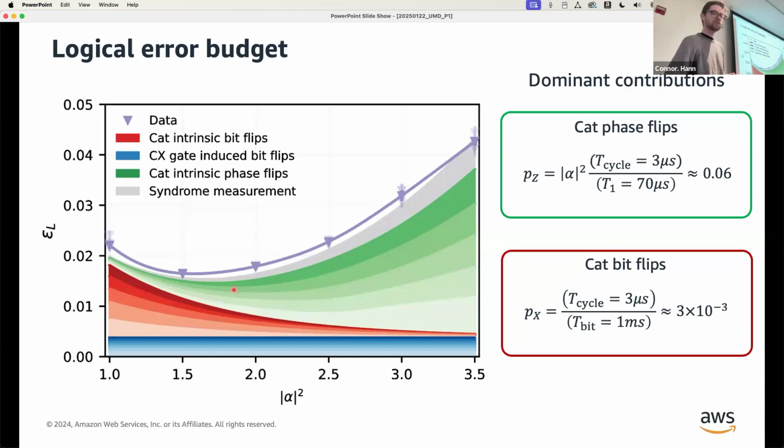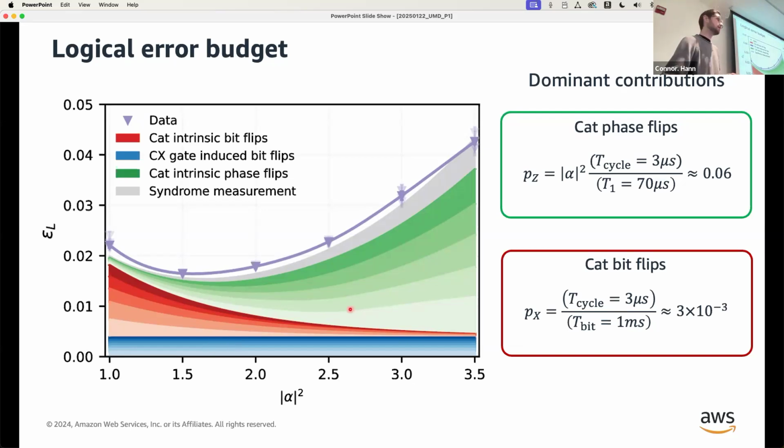These correspond to the intrinsic phase flip and bit flip rates of the cat qubits. So what's significant about that is that, in contrast, these blue contributions, these are bit flip errors from the CX gates. Those are actually not the main thing limiting our logical error here. So though I spent some time emphasizing how transmon errors ultimately do limit the bit flip times of the cats in these CX gates, it turned out not to be the main thing limiting the performance of our experiment here, though down the line it will ultimately pose a fundamental limit.